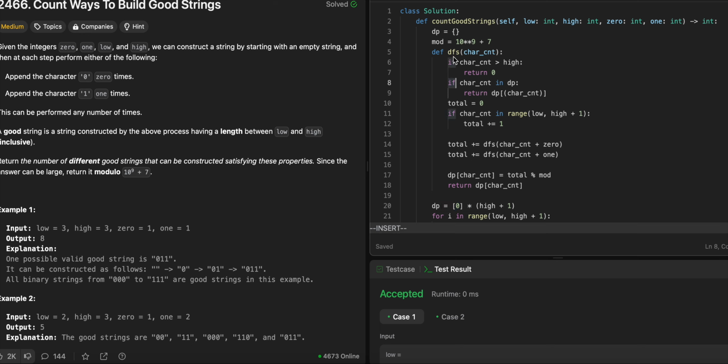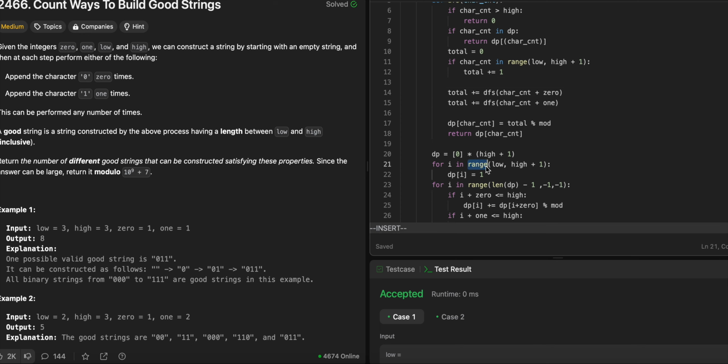Okay, so then you look at this, and you try to find the so-called recurrence relation. What is the recurrence relation? That means, what do I need? To compute the index I'm currently on, do I need data from the previous indexes or from the forward, not yet to come indexes, right? We can deduce this from here, because to get the current total, I need to go forward. I need to go character count +1s and +0s. I need to find the later ones so I can have my result. That means we can iterate from right to left, because we need to calculate the right ones first, since the left ones are dependent on the right ones, right?